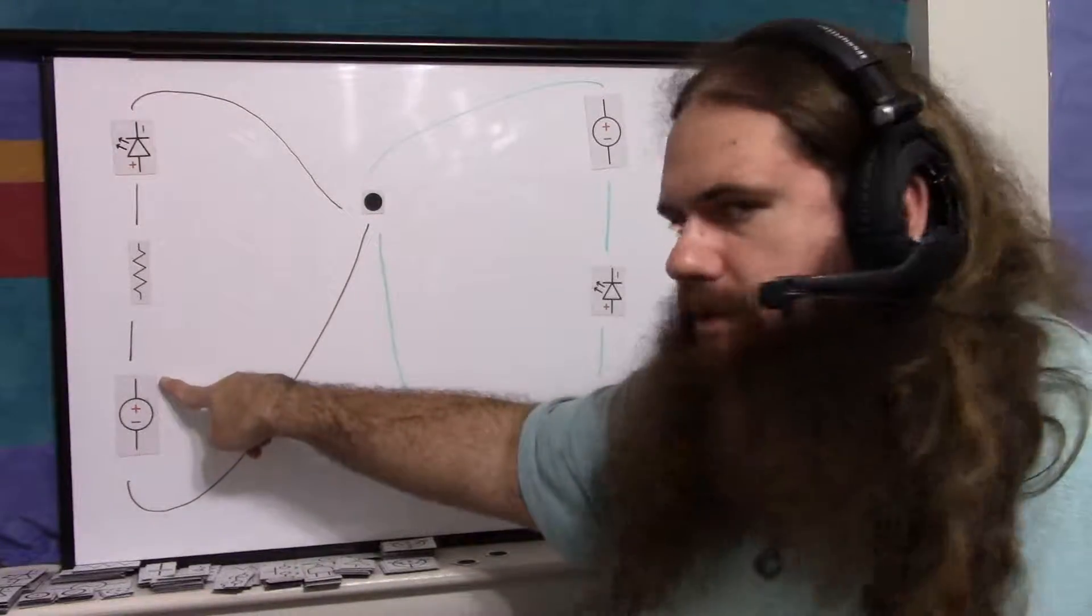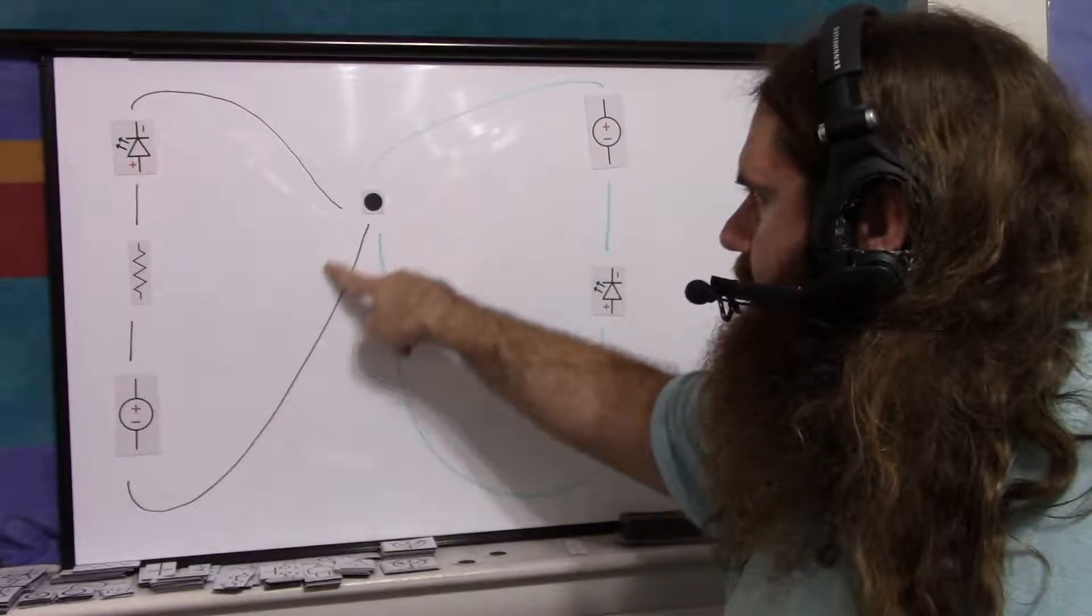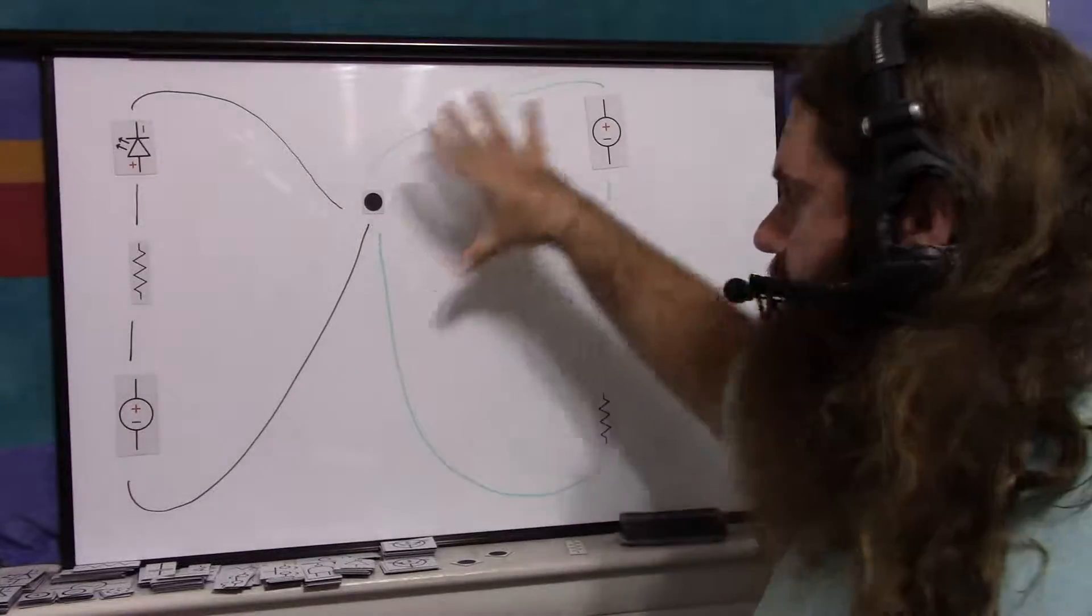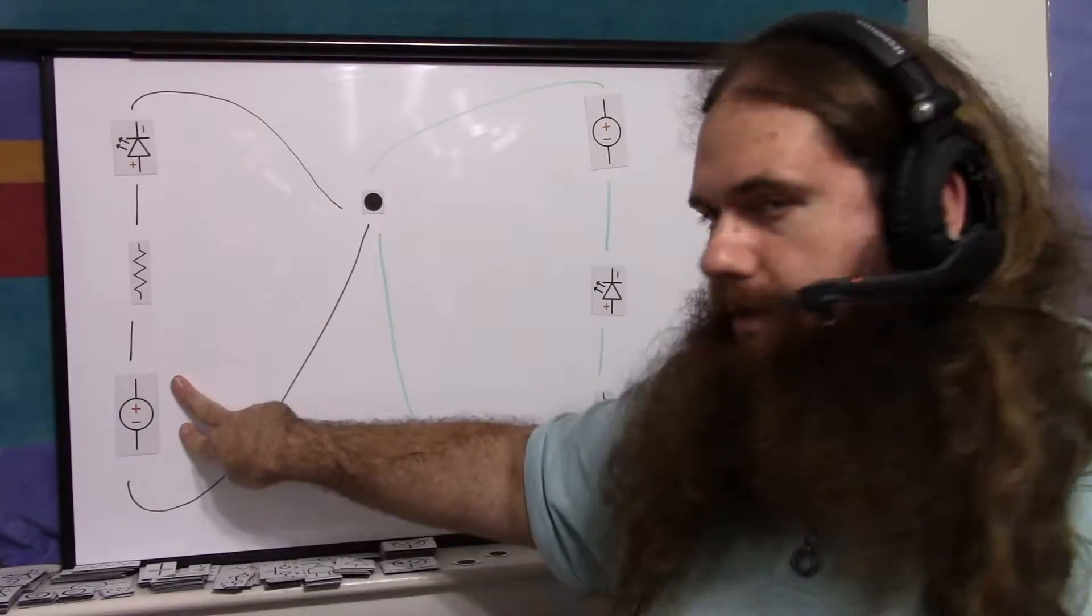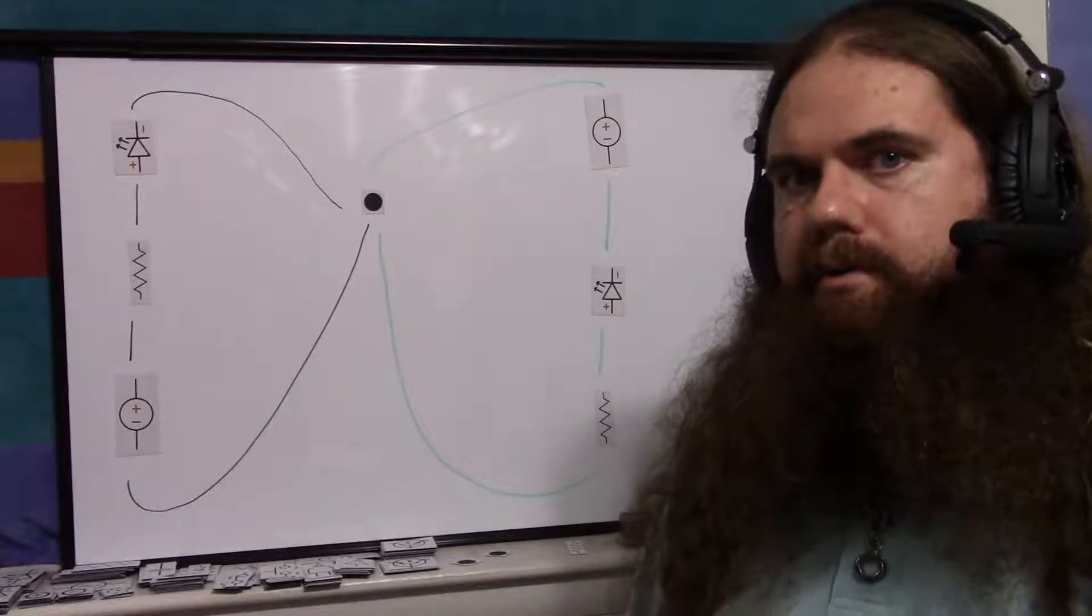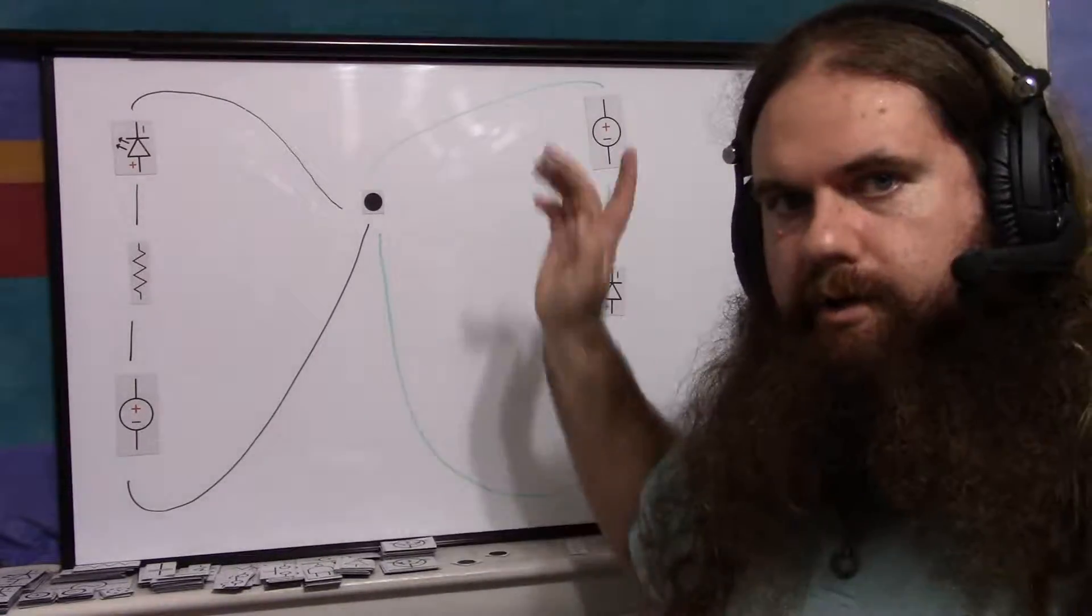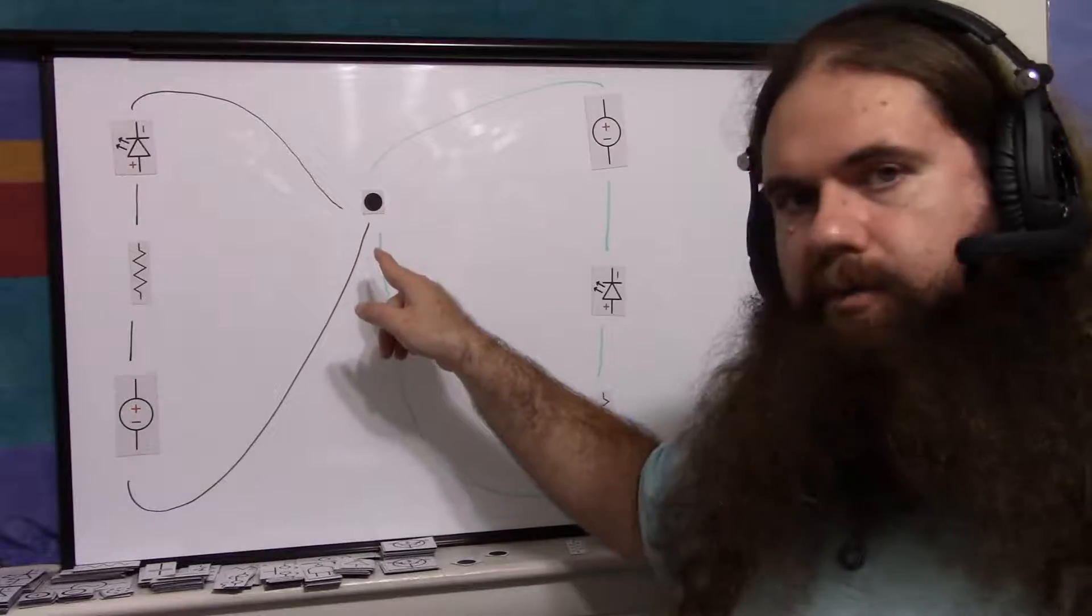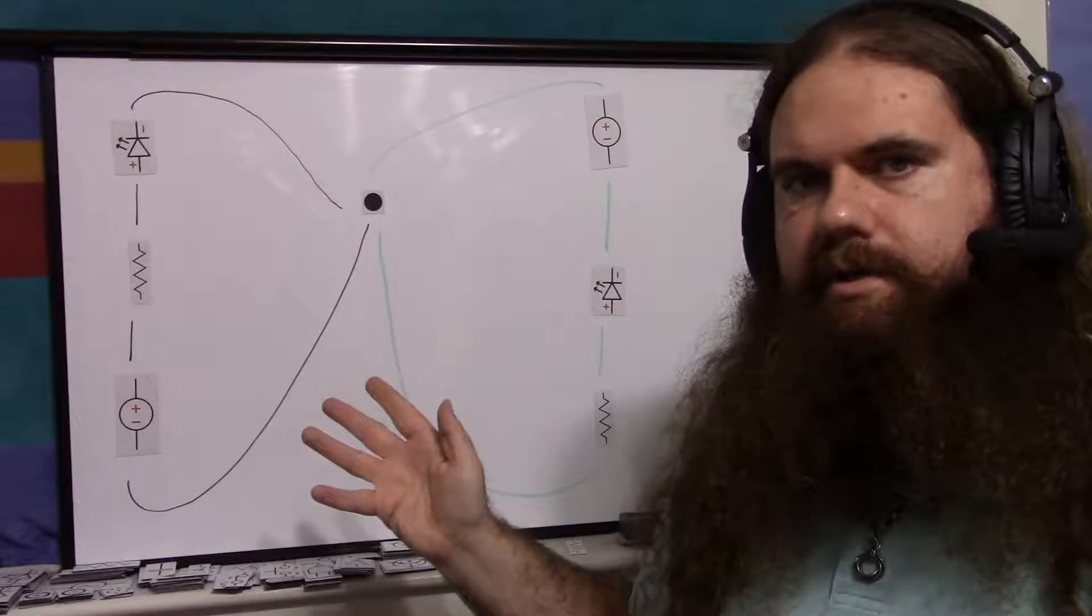Well, doesn't that cause problems? Well, no, because the other ends are still seeking out. Imagine that we have a certain amount of positive pull here at this junction. We have a certain amount of positive pull here, a certain amount of negative push, a certain amount of negative push, all at the junction. Forget the components. We're just establishing the fact that there is a total voltage across the circuit. So we have two pushes and two pulls. On their own, a push and a pull balance to a voltage, push and a pull balance to a voltage. They're balancing there, too. If one of them doesn't balance, then we have nonsense. It's just like Kirchhoff's current law.